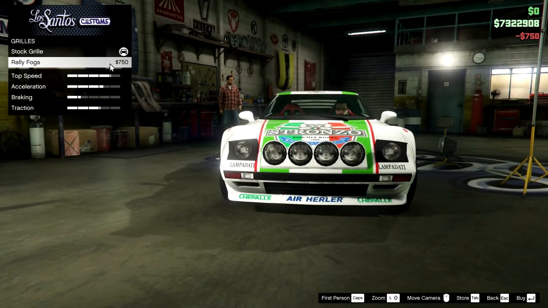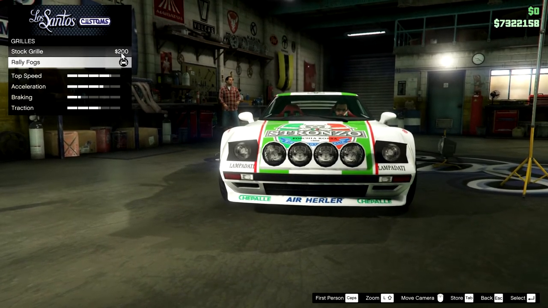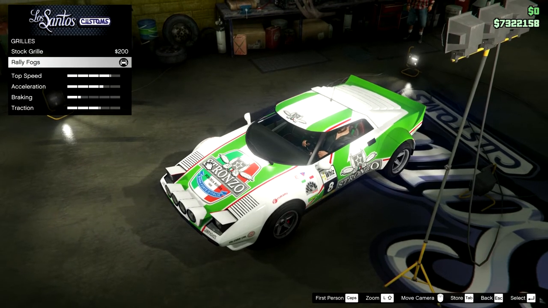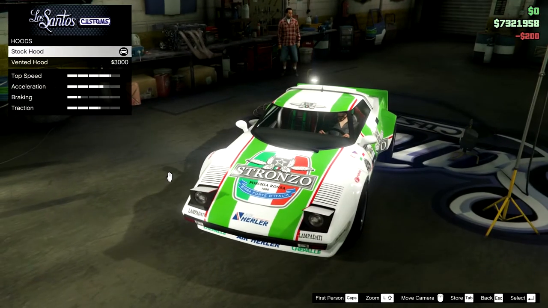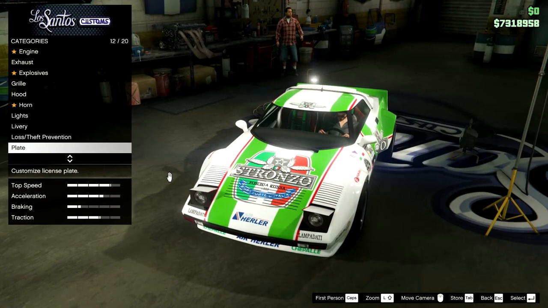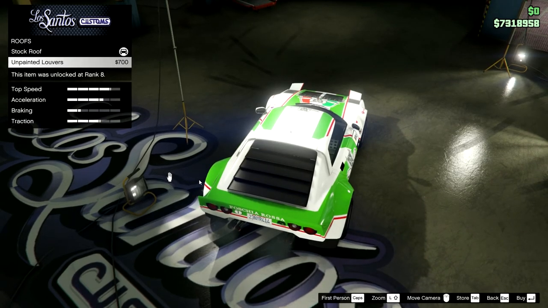Grill. Absolutely rally. Well, I don't know. Did Wheeljack have rally fogs? Now I gotta think about that. Hold that thought. And the answer is no. Nope, Wheeljack did not. So we'll give it the vented hood. Yeah, we're keeping that. Don't worry about the plate, don't worry about the respirator, the roof, unpainted louvers, that might be more accurate.